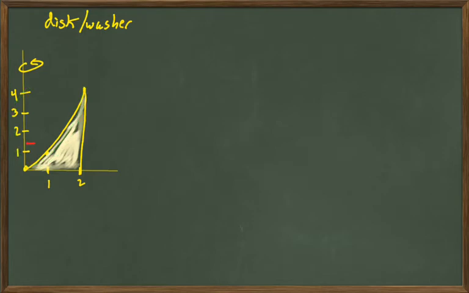Okay, so we're going to do our outer radius first. Here's your outer radius. Your outer radius is simply going to be 2, and it doesn't matter where you're at. So if you're up here, it's going to be 2 the whole time. The inner radius is going to be variable depending on where you're at. So if you're down here, it's going to be smaller.